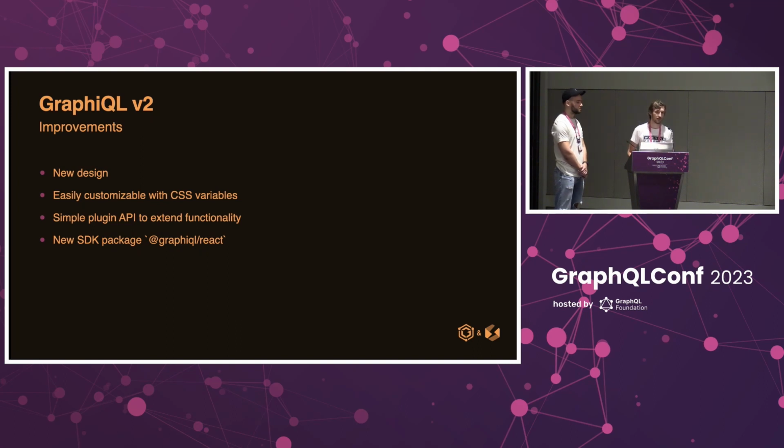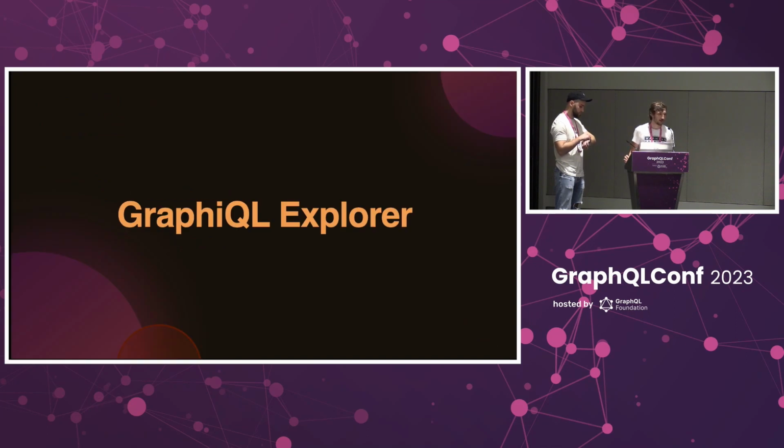Specifically, when working on version 2, we learned that there's one very popular plugin that already existed for version 1. You might have heard of it. It's called the GraphiQL Explorer. It was used in a lot of instances of GraphiQL that we saw, and people obviously loved it. So we wanted to have, of course, also support for adding that in the version 2 that we set out to build.